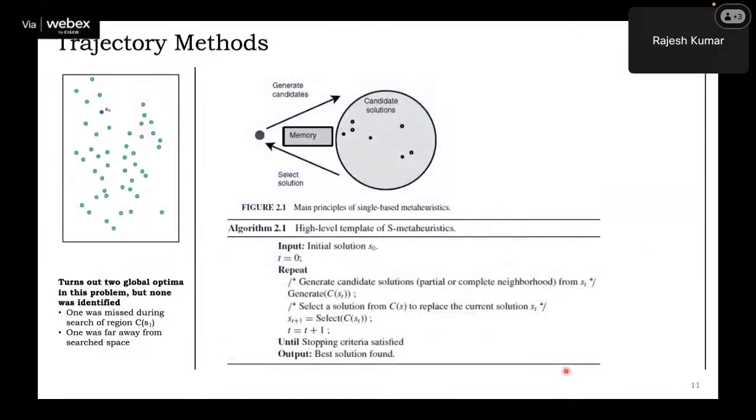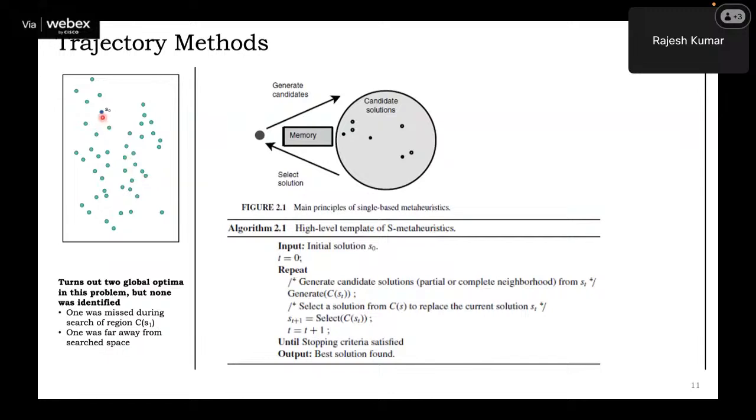Okay, let's understand these two methods, and now we put all those 3 points which we have started to take as the points to discuss. So the first thing is how to start. Just check this whole region which is there on your screen. All these green points are feasible solutions. They are the solutions of any problem, but one of them is the most optimal, and our job is to find out the optimal.